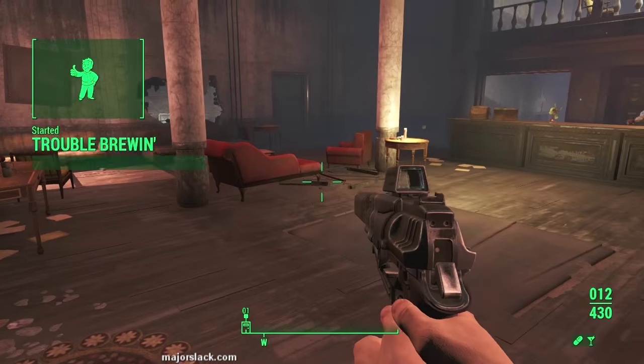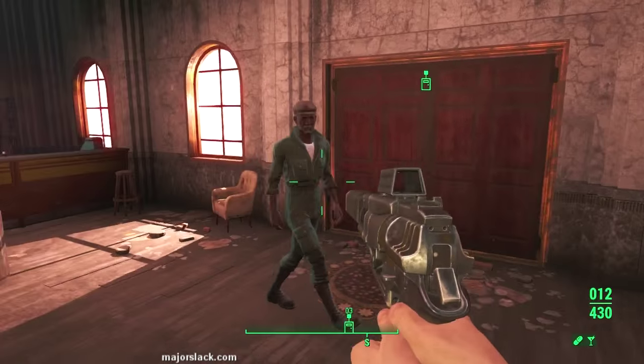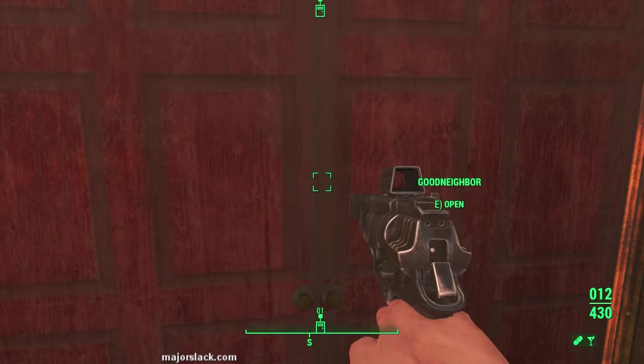Done and done. So there you go. A whole bunch of XP just for talking to a couple guys, rather, at Hotel Rexford. Let's go do the first mission, Hallucigen Inc.